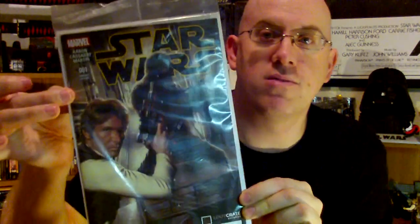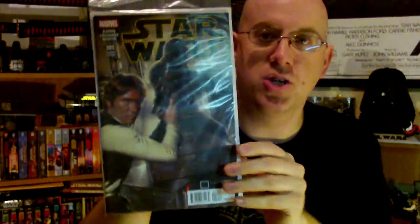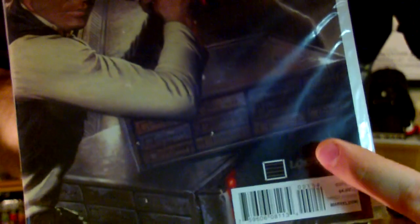And this is a Loot Crate exclusive Marvel Star Wars comic number one. It's got Chewie and Han Solo on the cover. And all the little boxes right here. I don't know if you can see it. All those little boxes on the cover, they say Loot Crate on them. And it's a Loot Crate cover exclusive. So I have to get me another one of these because I don't want to open this one. I do want to read it. But I'm going to try to find a way to get a different number one version so I can read that and keep this one all pristine. Because it's an exclusive. So that'll be great.